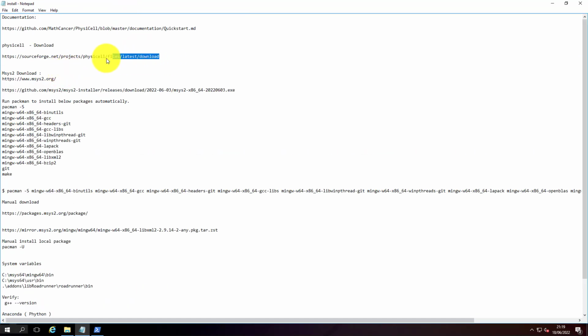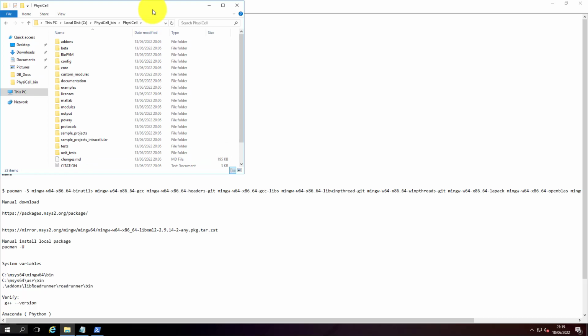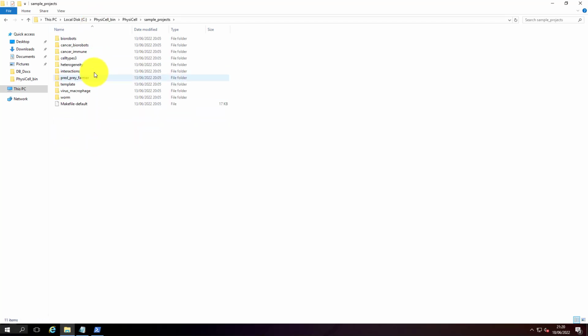Download and extract PhysiCell from SourceForge or from GitHub. Once it is downloaded, extract the zip. I have already downloaded the file and kept the extracted contents in a folder. These are the folder contents. In this you have a couple of sample projects. You can try them to make sure PhysiCell is installed properly.